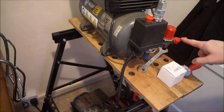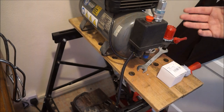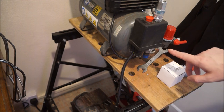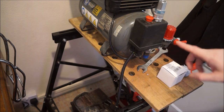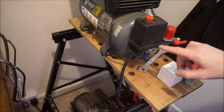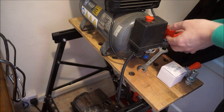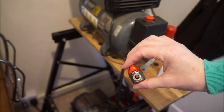Now, as before, when I was setting this thing up and it would compress the air inside it, and then I'd open the valve and nothing would happen sometimes, and then sometimes it would. So I don't know what's going to happen if I pull this thing and air starts coming out of here. No idea. So what I'm going to do is see if it does. Now, because I need to try and work backwards, if that makes any sense to anyone, I've already checked this, and I don't know if you can see through there. There we go.